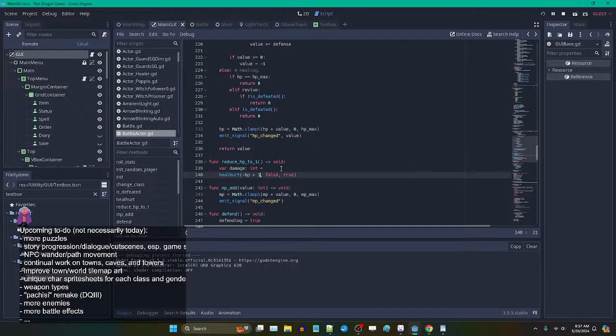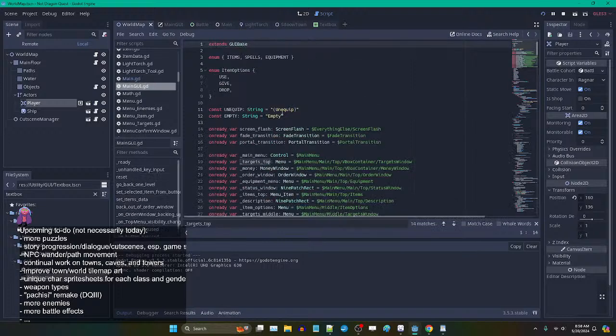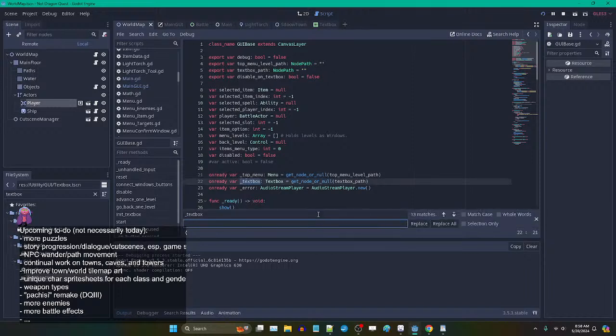I think we need that. What the hell? We'll keep it in there. Okay. I think your text box, we're going to make you accessible outside of your script. So there are places like that, so I should probably make sure.